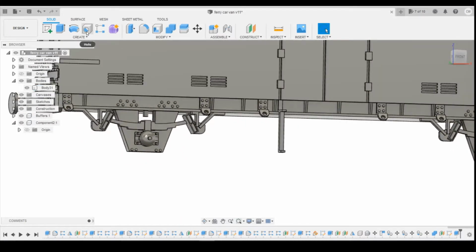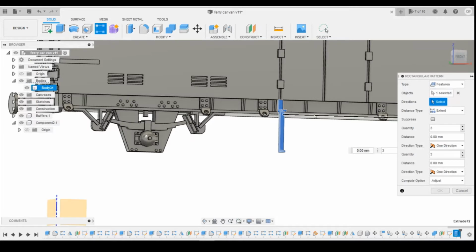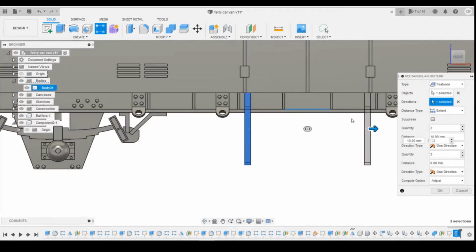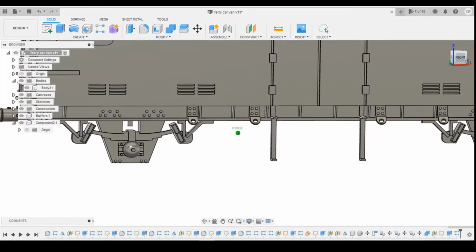And then we're going to do a rectangular pattern. So select that feature again, direction horizontal, and it needs to come across to the other end of the door here. Again, we need 2 of them. That looks like it's pretty symmetrical between those. Click on OK, that should be good there. And then we need the steps themselves.